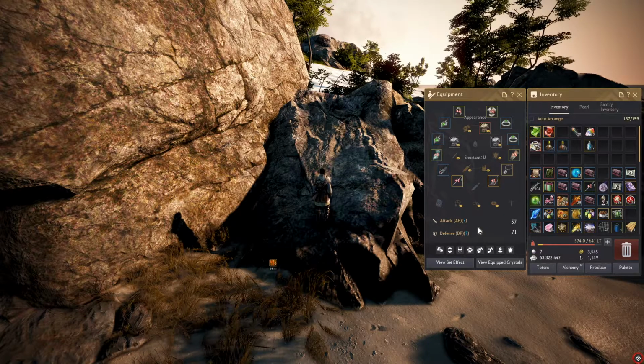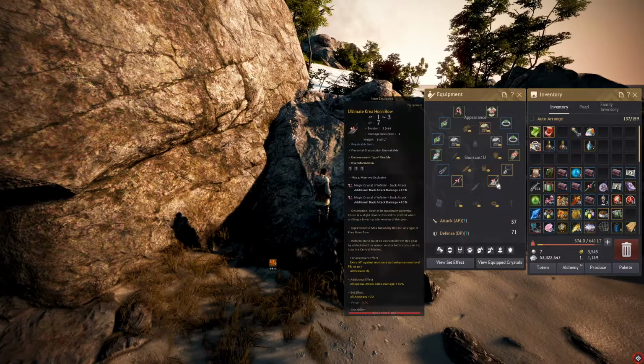Okay, and thanks Karandis as well, because I wouldn't have known that if I didn't watch his video. So what you will want is an ultimate offhand, and the reason you want it to be ultimate is because if you read at the bottom of the tooltip, it says all special attack extra damage plus 10%. So what that means is, because back attack is considered a special attack, it is basically plus 10% back attack damage. So that's why you want it to be ultimate.